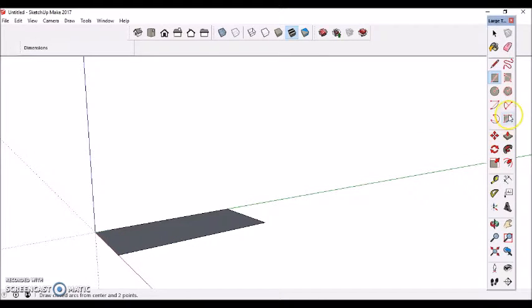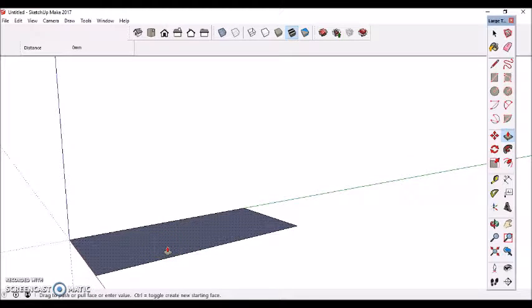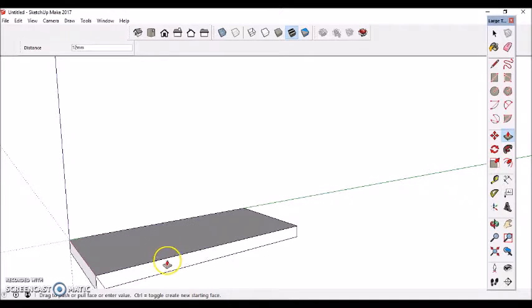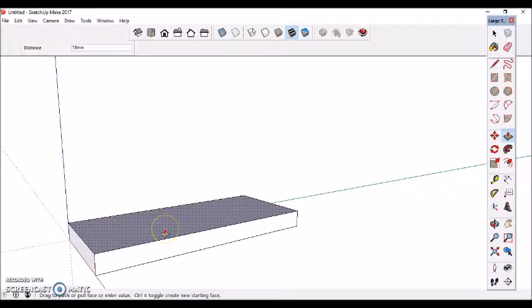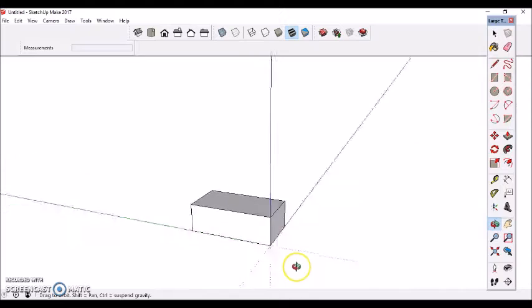We've done the rectangle, so we're now going to use the push-pull tool here. You can see how, when I move on, it highlights it with loads of little dots. We left click on, push your mouse slightly forward, and we're going to go 75. So that gives us a block.